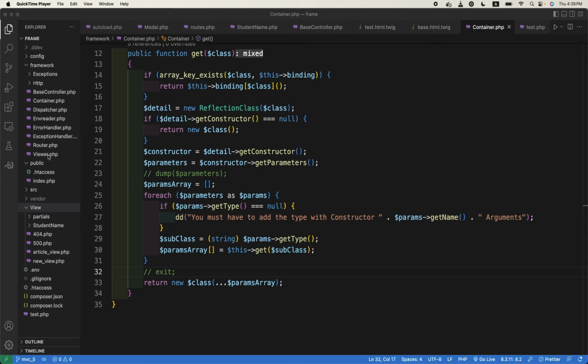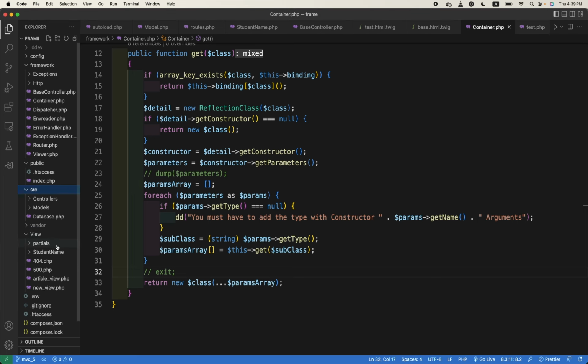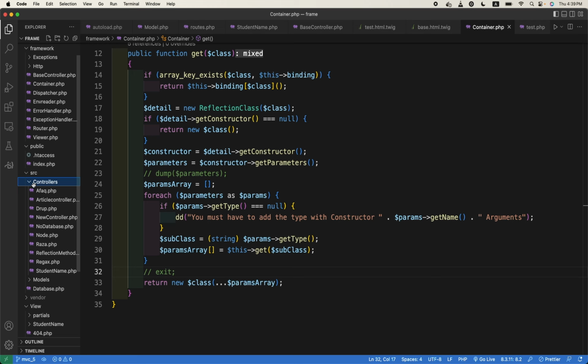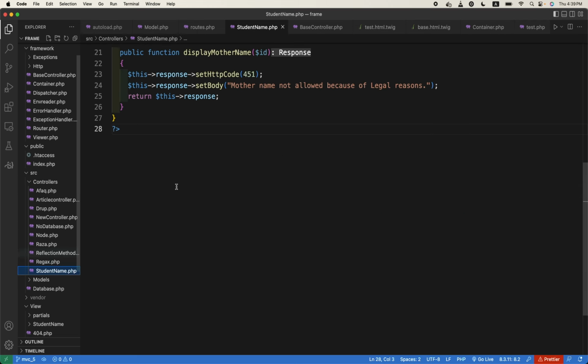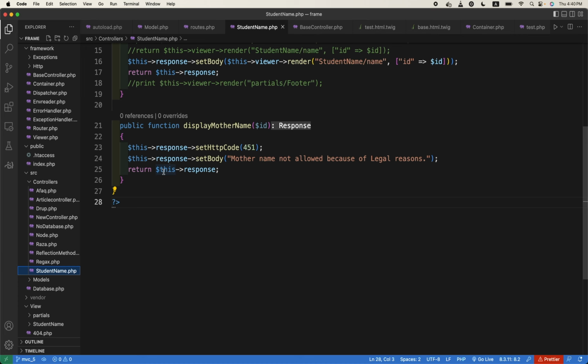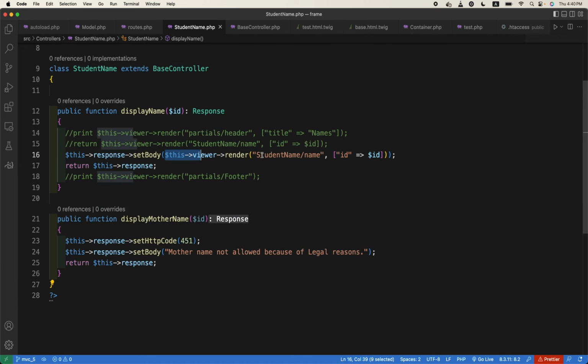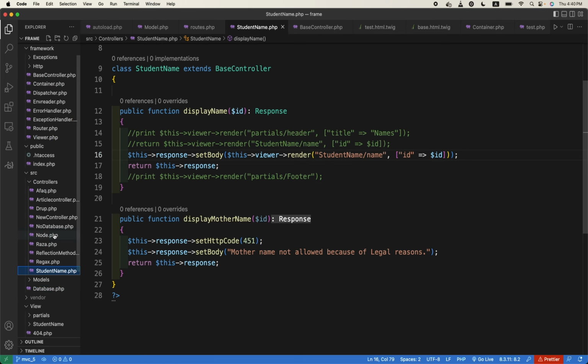For example, if we go to some controller, so you can see we include that particular template and then pass variables to it. But there is a lot in templating than this.